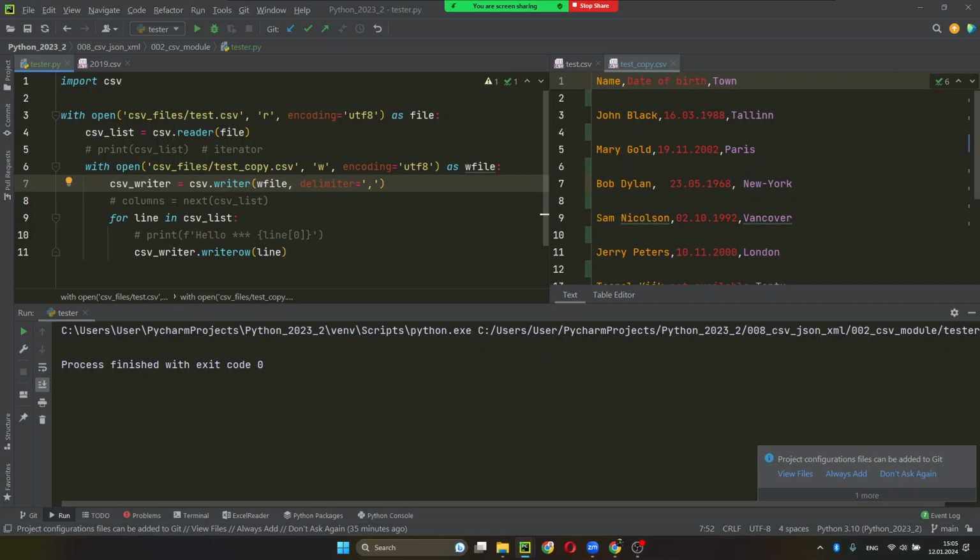So line 7. Delimiter is invalid keywords. We have mistaken the delimiter. Delimiter. So you use it. So you can actually, while writing a file, change a delimiter. So you can, for example, put asterisks, and then all of your data will be separated with asterisks instead of comma.